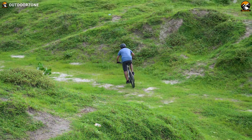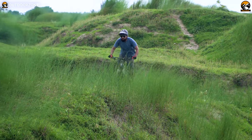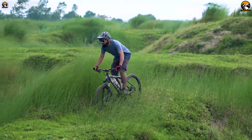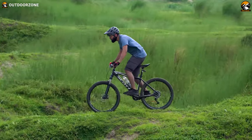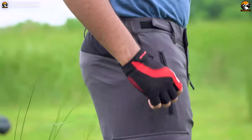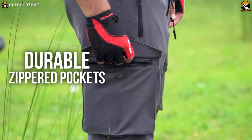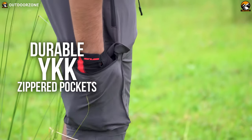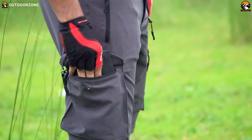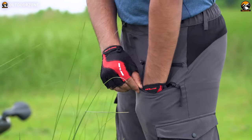Enduro riding means riding on rough or uneven surfaces. The soft, ergonomic spandex in the back of these shorts is shaped to the natural curvature of hips so that the rider can experience the utmost satisfaction. These shorts feature a zipper closure for the pockets — five conveniently placed durable YKK zipper pockets, two front pockets with flaps, and three side pockets. These pockets are large enough to keep your small items secure while riding.